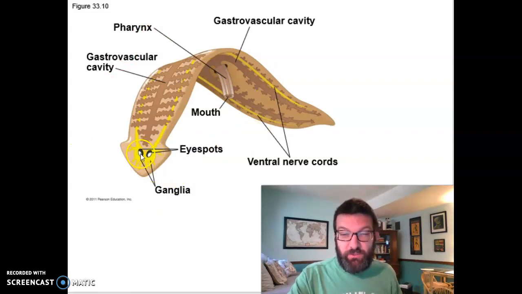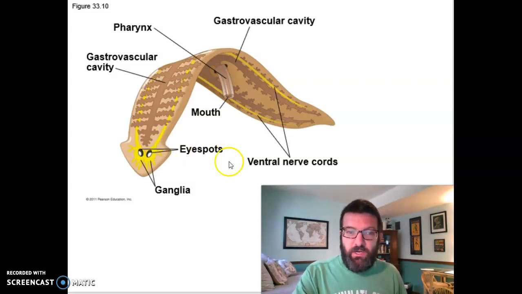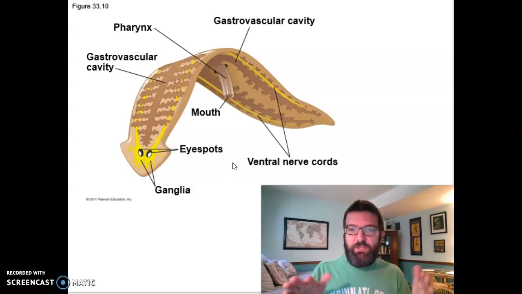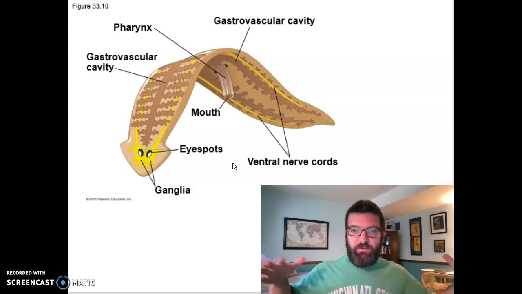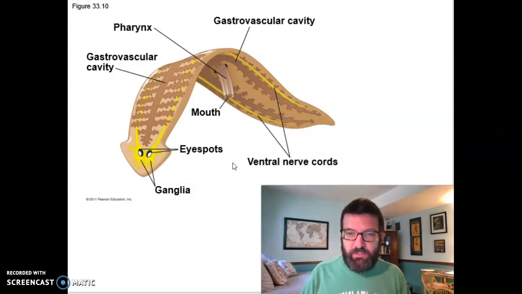Here are the eye spots. These are not image-forming eyes, so they can just tell light and dark, and then they can tell which direction that's coming from. They tend to avoid the light. They have cephalization, and cephalization is important. This is a trait that means you tend to move in a direction. So things that are either hunters or looking for debris or whatever to eat, they're not planktonic. They're not just floating around, or they're not sessile. They're not still. They move, and you tend to move in a direction.